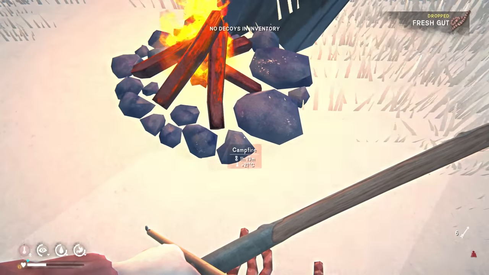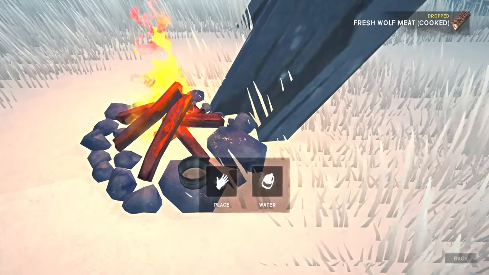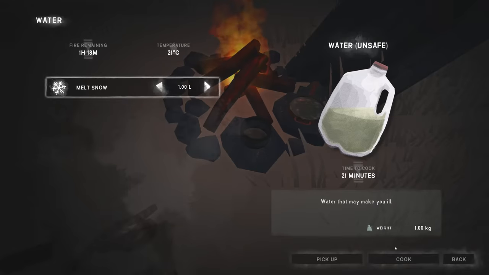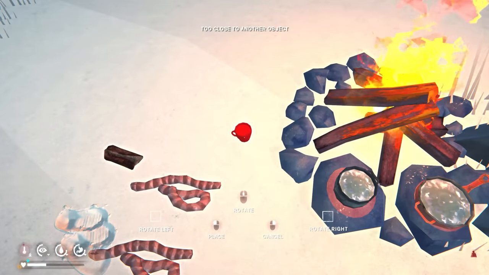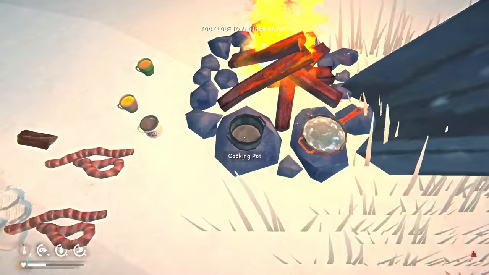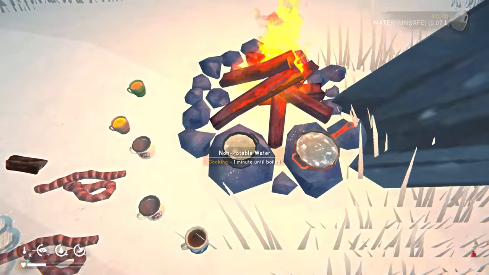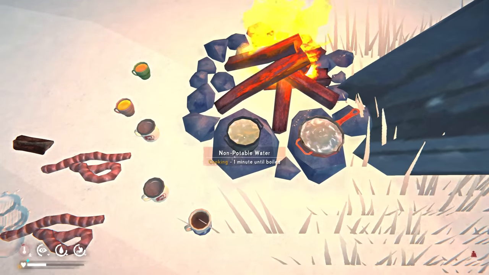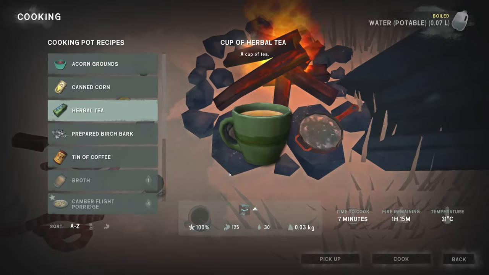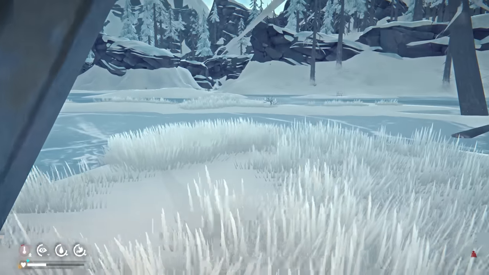We're gonna drop this. And we'll make some water. We can place this. Make some more water. And let's just position some teas here. Actually, tell you what. Let's just take this and make some more stuff. I want to make one more herbal tea. And then we'll make some birch tea too. There we are. We're warming up.